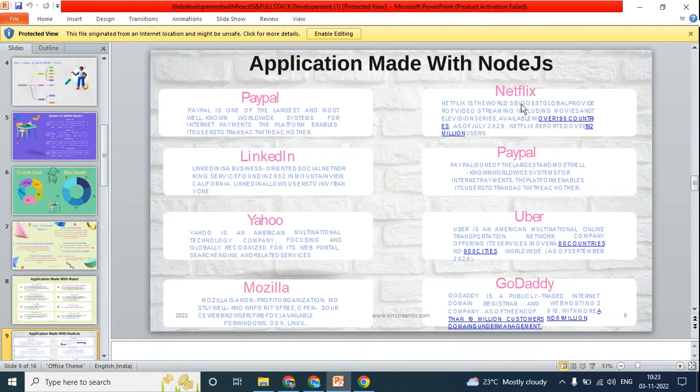They have been using Node.js. From this you can come to a conclusion: whatever you are going to study here, React or Node.js, is something people are using in day to day life. So whatever you learn here, you can make a career out of it, because it is booming and companies will hire you if you have these skill sets.